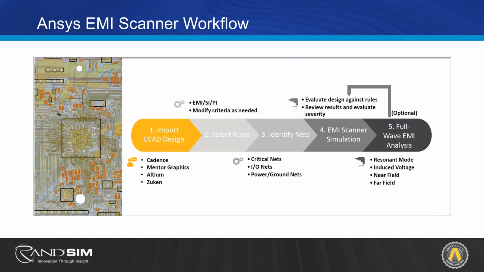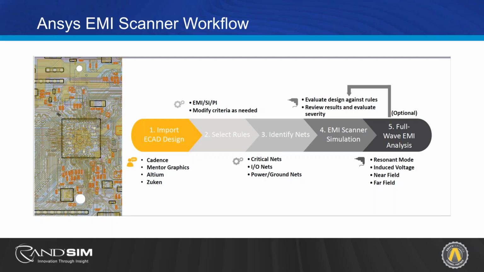You will then, using those rules, identify the nets that you feel have the most potential for EMI problems. And this comes from an intimate knowledge of your design and is dependent on a design-to-design basis. So you as the engineer or designer and layout team have control over what portions of the design you want to analyze to effectively improve the design workflow as you're laying out the PCB.